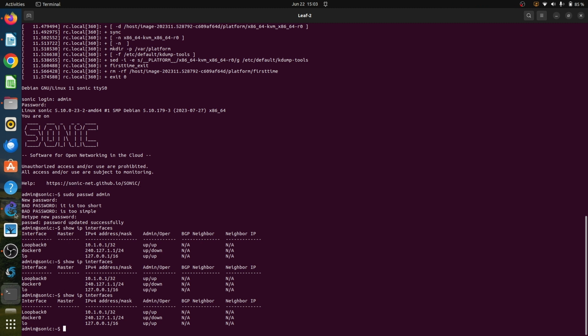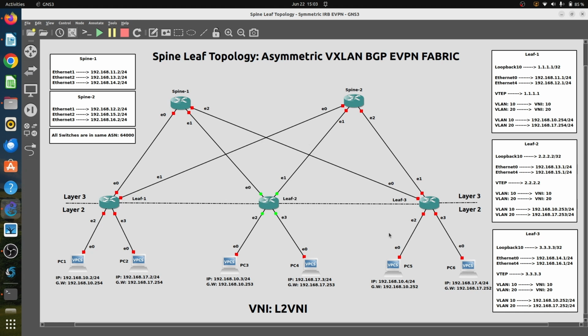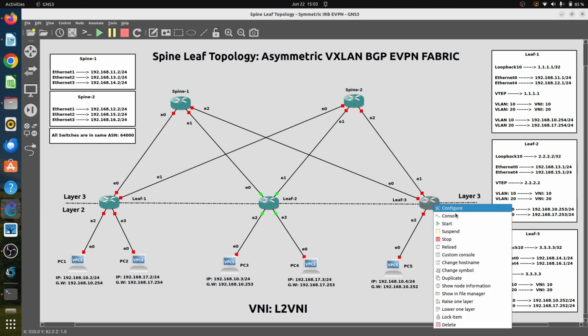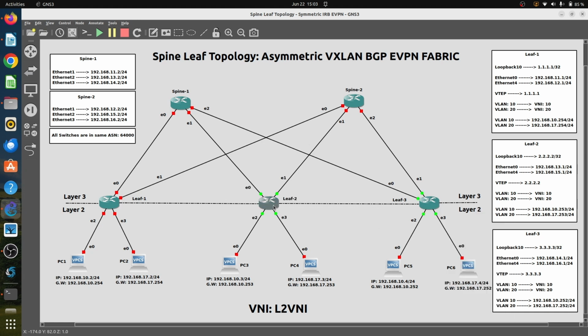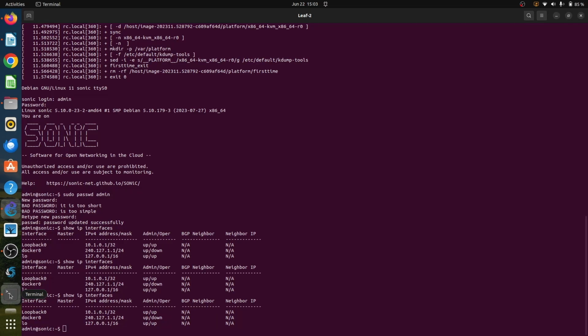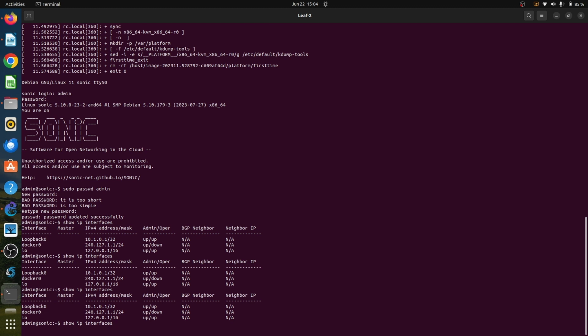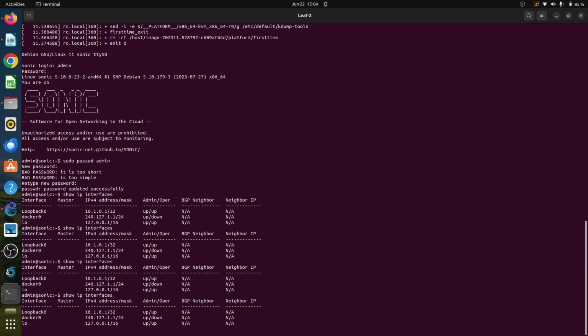In the meanwhile I'll start this switch, leaf 2. Now again I'll see the status of IP interfaces.